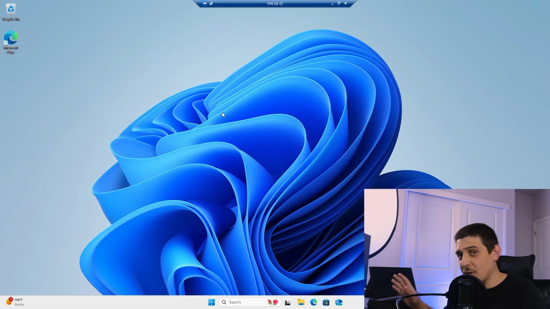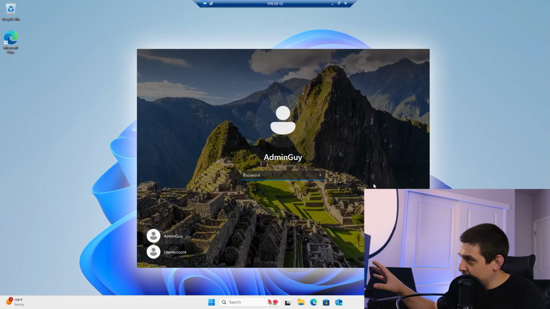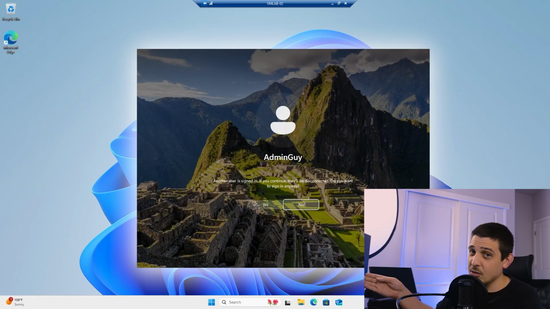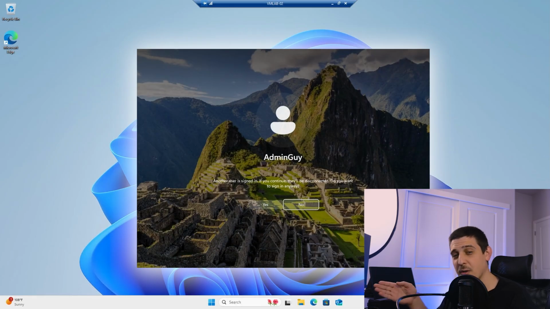Cool thing is if we take a look at the other console for the other computer, this is what it looks like. There's a whole session logged in going on in the background that we can't see. Something very important to note is that only one session can be going at a time. If you watch me try and log in, you can see it states that another user is signed in, which is our session going on in the background.